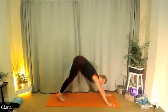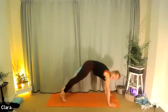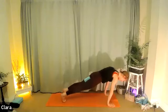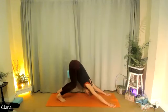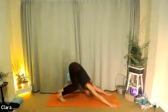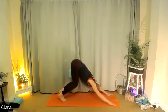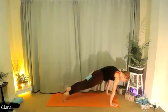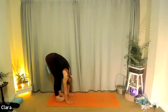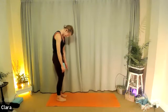Let's do that again: breathe in, lift the hips up and back. Breathe out, roll into your plank. If this is too hard, put your knees on the floor and do cat-cows — look up and then down. Three more: breathe in, stretch up, breathe out roll forward. Two more, breathe, stretch up, breathe out roll forward. One more: breathe in, stretch up, breathe out, roll forward. Hold your plank. Walk yourself back — four, three, two, one. Relax the head, breathe in, and as you breathe out you're rolling up. That's the last time we're going to roll up — now we're staying on the mat.